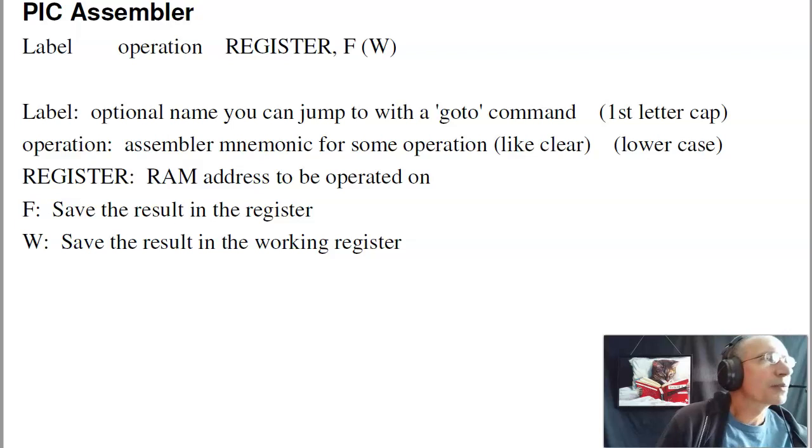And for some syntax. The syntax with the PIC assembler is on the very left-hand side, that's my labels. Things like label 1, label 2, the places where you can go to in your program. The operation is next. The register, say if I want to add, what do you want to add? Is it port A, port B, variable X, variable Y, and then F or W? If I do something like add port A, I want to add port A to W, where do you want to put the result? Do I want to put the result back in port A? That'd be an F. Or put the result in the W register. It's your pick. It's got to go somewhere, either back where you started, or the working register.